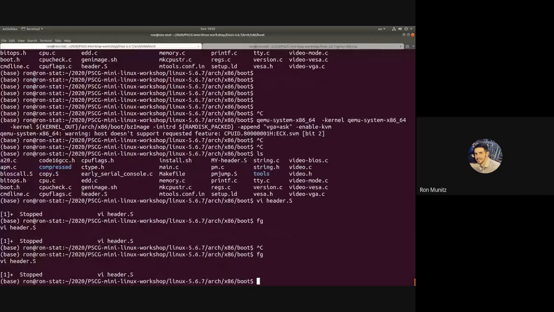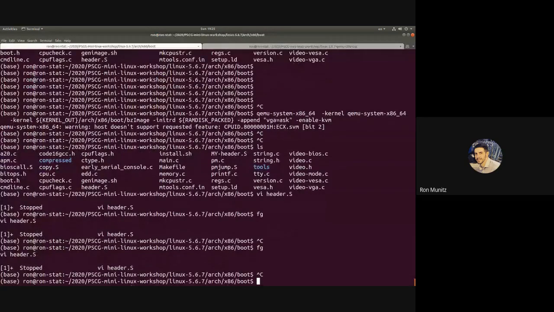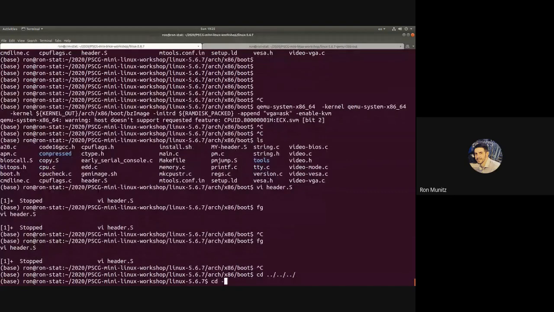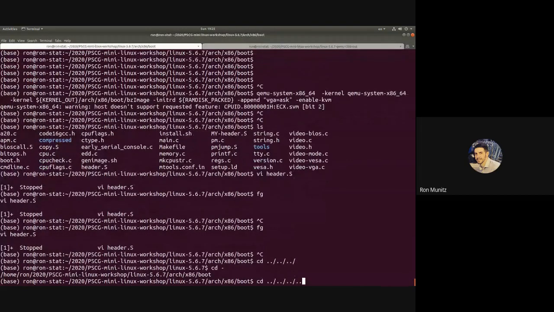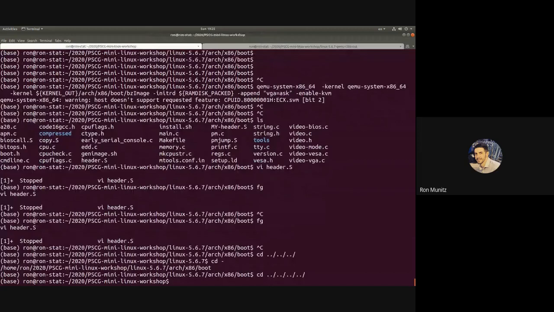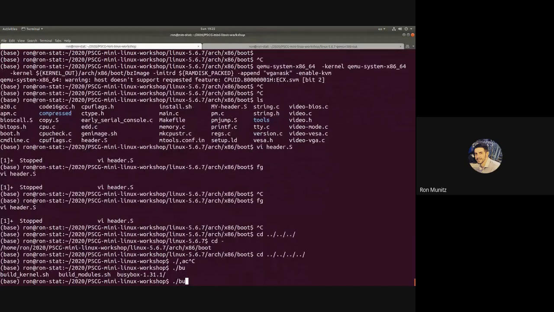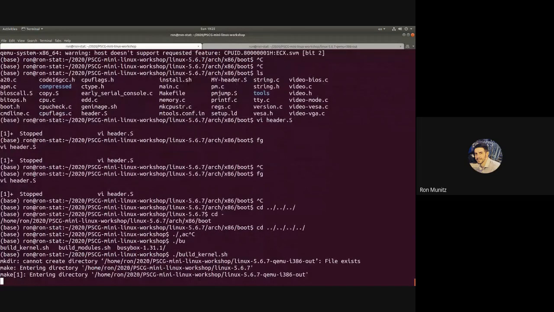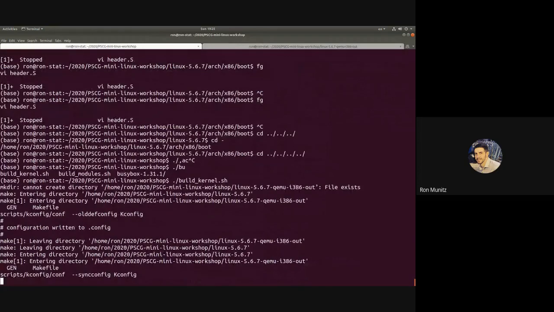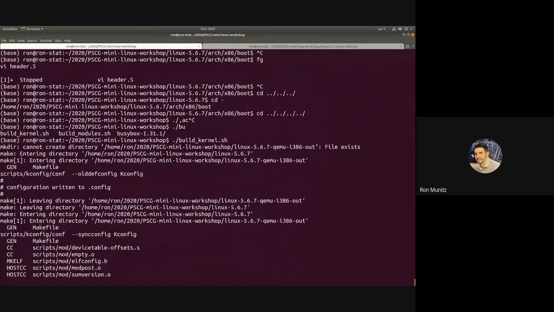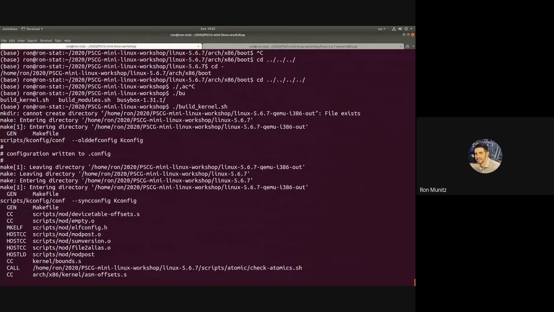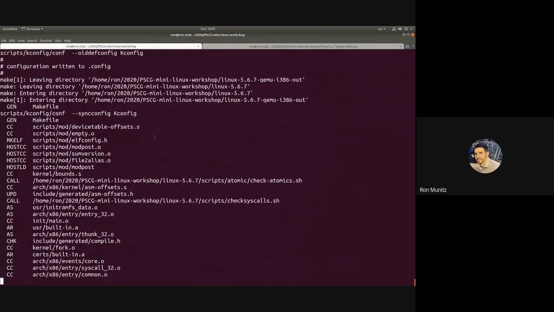So here I add my environment set. It's going to change the directory, build kernel. Yeah, I should have used the old config over there. I know why. Okay, this doesn't look good.